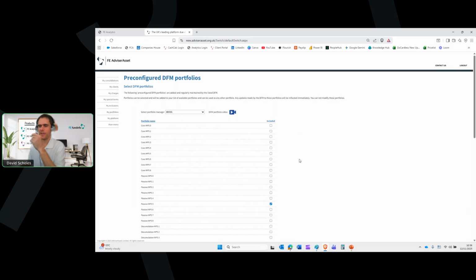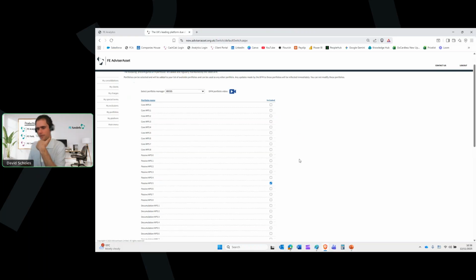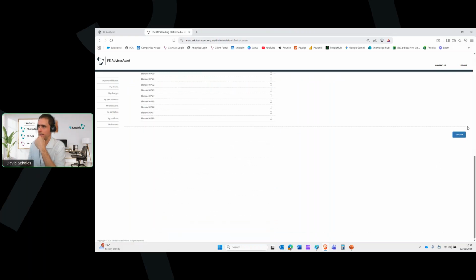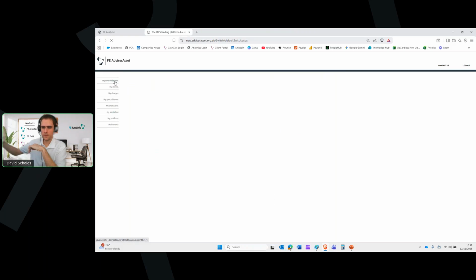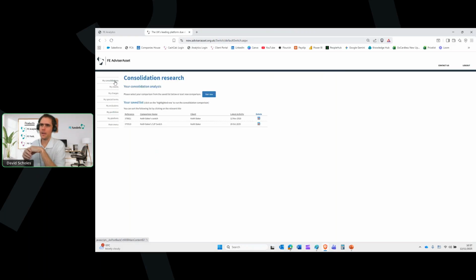Essentially, if I use iBoss and Quilter, for example, I just simply click on the provider. As I said, it works differently to the directory because I just get everything in the directory enabled with every single model. I might not use all of their models. I might only use these ones. So I simply tick on the ones that I use and click on continue, and that will just pull through automatically, and they'll be under the portfolio tab. But the reason I'm showing you that is because when you then start running consolidations and switches, you can automatically select the iBoss models because they've been hard-coded and built for you.